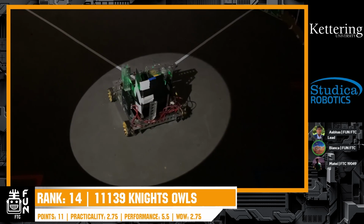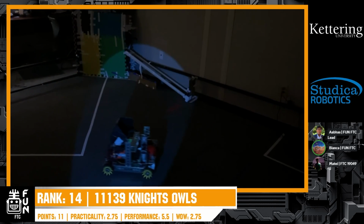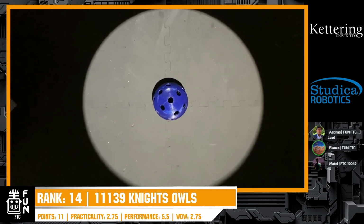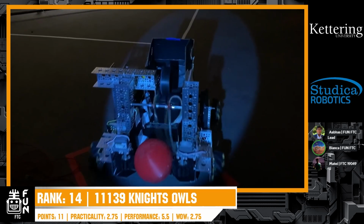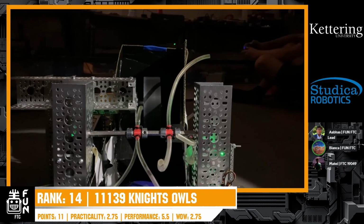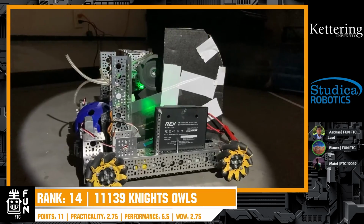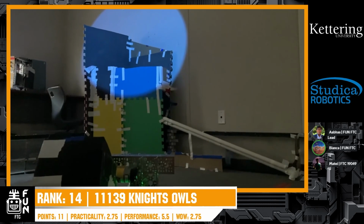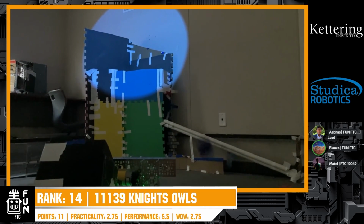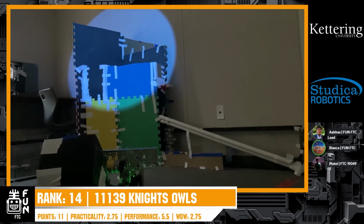In 14th place, it's the Night Owls from Illinois, wise in both their strategy and their robot design. They published a reveal video showcasing a strong first prototype, demonstrating consistent intaking and launching of artifacts using their makeshift field elements. The robot is impressively reliable, even with an incredibly fast flywheel speed at 6,000 RPM on one of the larger gecko wheel sizes. Despite having a cardboard hood, everything looks very well tuned and carefully set up.